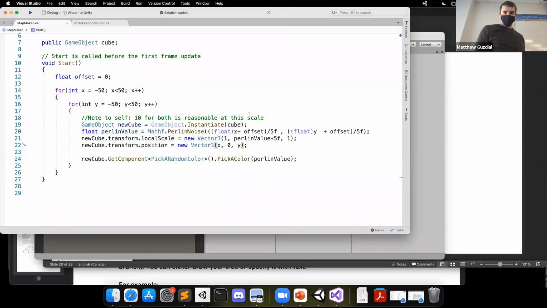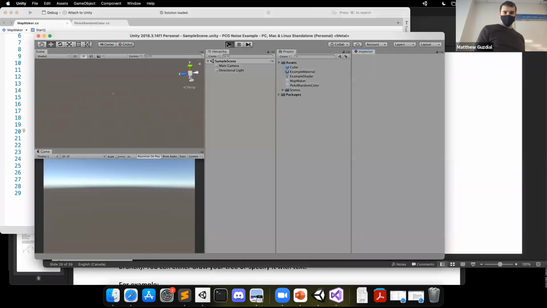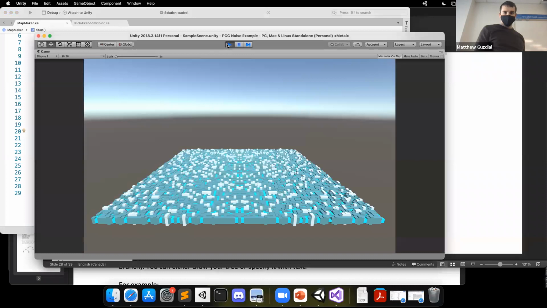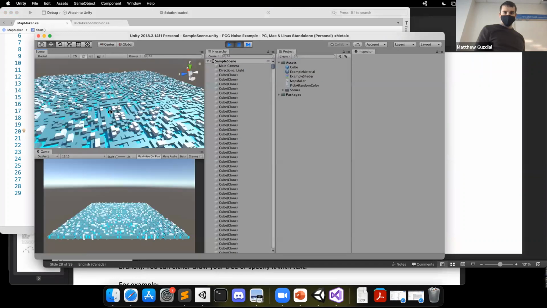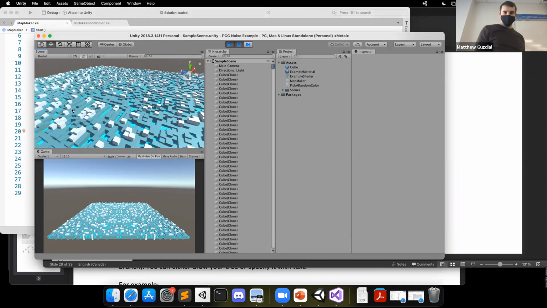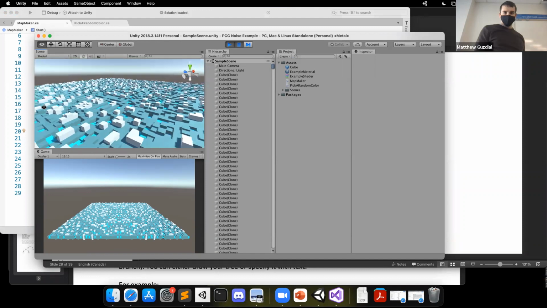One thing we can do besides this, I mentioned earlier, is downscaling and upscaling. Let me show you an example. I was dividing the Perlin values by 5, moving across the space and dividing by 5 to get more fine-grained detail. If I instead divide by 2, everything's going to be larger. You can see the impact there, because the values are changing faster, because I'm dividing by a smaller number. Hopefully that makes sense. The numbers go up slower if you divide by a smaller number, and because of that, we're getting way more extreme things.